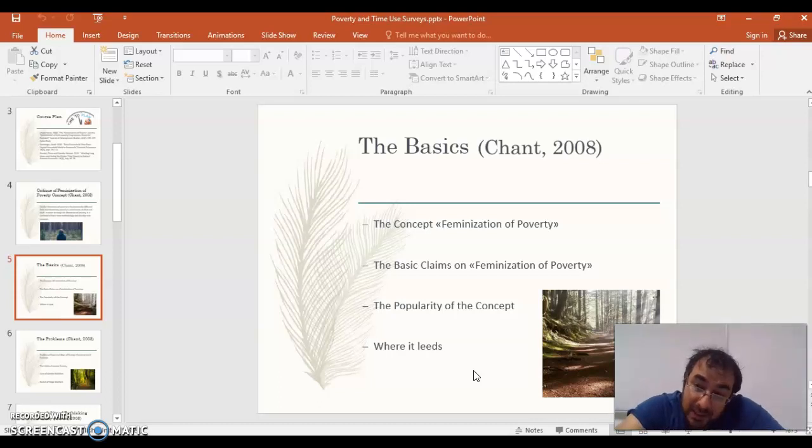But anyway, in addition to that critique that could be brought by myself, there is another critique brought by Chant. Actually, focusing too much on the single mothers gives the impression, especially when the feminization of poverty concept is brought up and the studied subjects are mostly single mothers or female-headed households, that women in the male-headed households are just doing fine. And maybe, just maybe, some people might argue that for the single mothers, the best thing might be to marry and get a male head to their household.